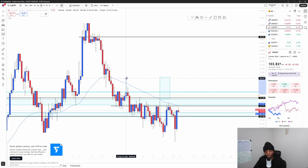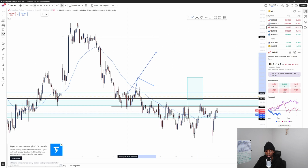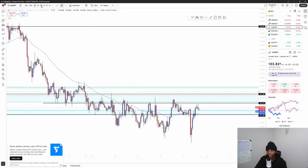to close above this zone, because whenever we are under it on the 1 hour, price just tends to go down. Whenever we're under, we sell, we sell, we sell, we sell, which is why I wanted for price to break above it first, and then I was just gonna wait for a pullback like this and maybe retesting the EMA, and then I look for my buys. But that candle closing above the small area of interest on the daily time frame never happened.